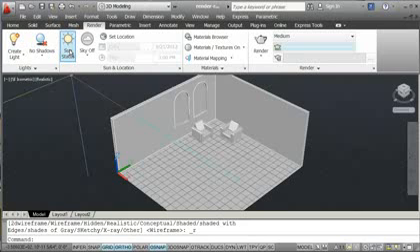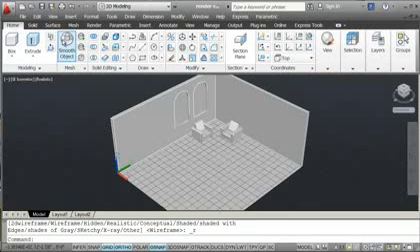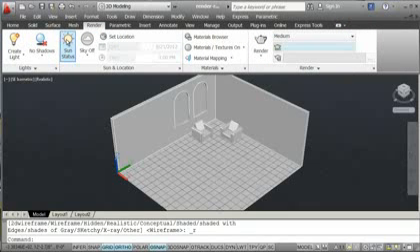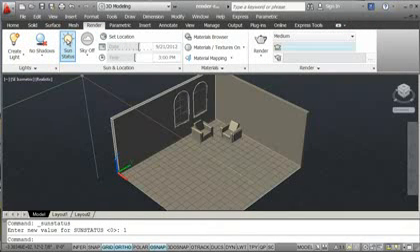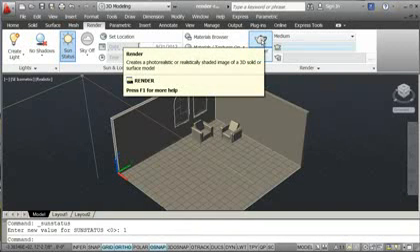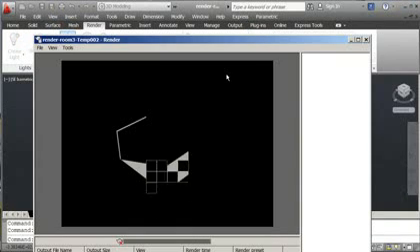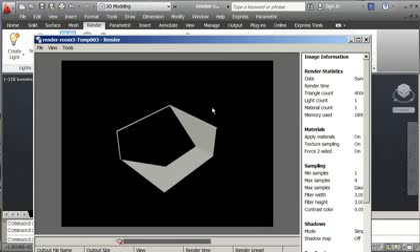The first thing we want to do is turn on our sun. If we're in the home ribbon, we need to go to the render ribbon. So we'll turn on our sun, and with our sun on we should be able to render it quickly. So that's pretty much what we expect. There's no materials, so the sun is just shining over here and this is all in shadow.